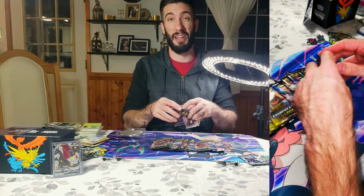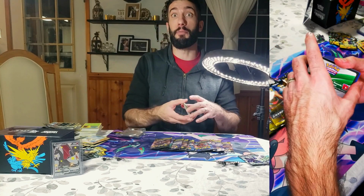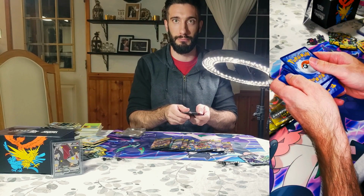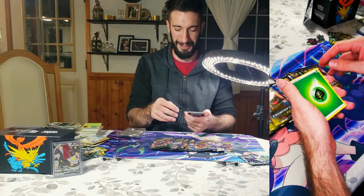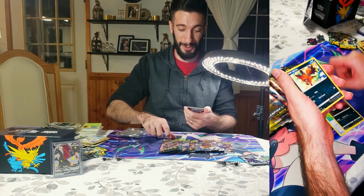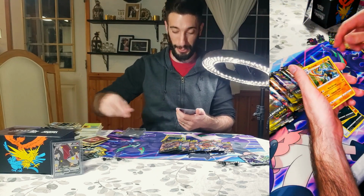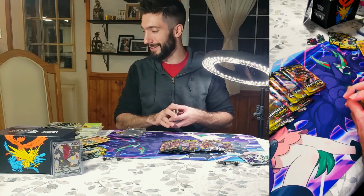Imagine first video that I pulled both of the Charizards. Oh, that would be unreal. All right. I don't know what I just did right there. Please don't be a pack that I'm going to regret it on. Okay. This is purely random. I don't know where this card could be in this pack. Hopefully. Oh, yeah, we're definitely off course here. Okay, yeah. Put that there, Machamp. And then we got the others.